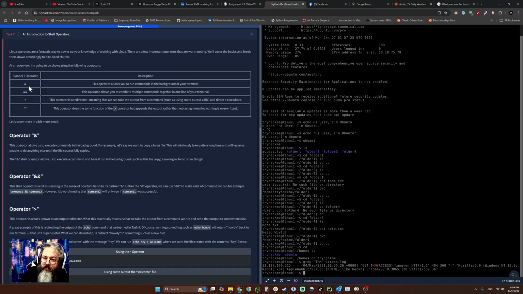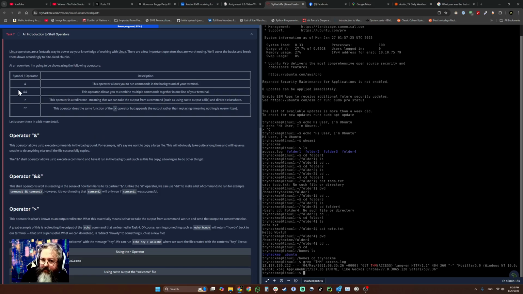So the single ampersand allows you to run commands in the background of your terminal, so it won't display on your terminal. It'll just be in the background, and it might display the final result depending on what program you're running. But who knows? All right, let's keep going.